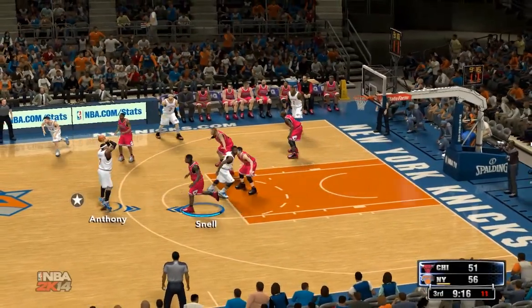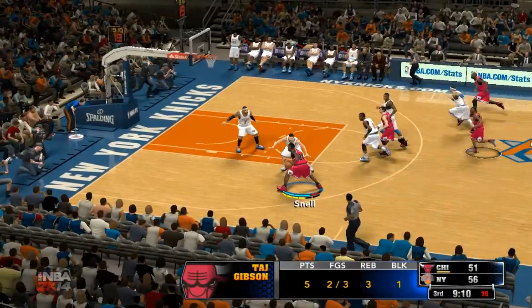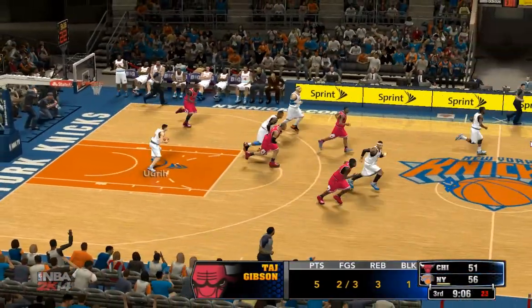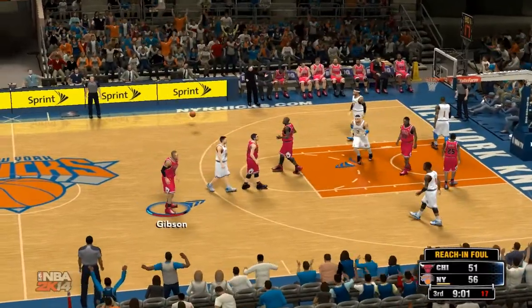And Udrich kicks to Anthony. Off target from three-point range. You know, even though he missed that one, great shooters have a way of feeling when they've got enough room to pull the trigger. Yeah, not enough defensive coverage there to prevent him from firing that time, but I think if he's open, he's got to let that thing fly.